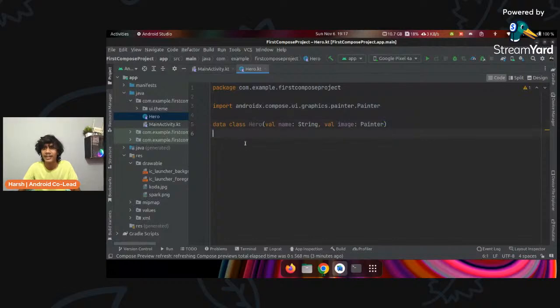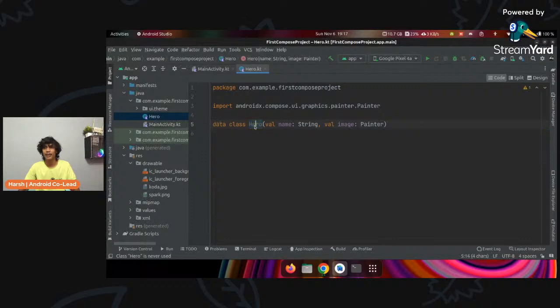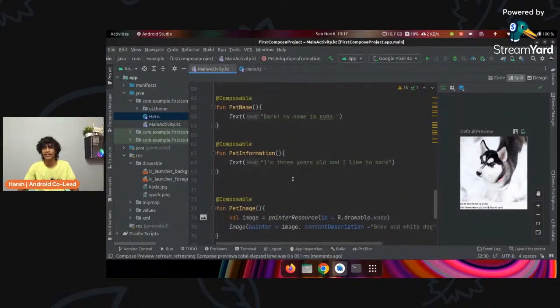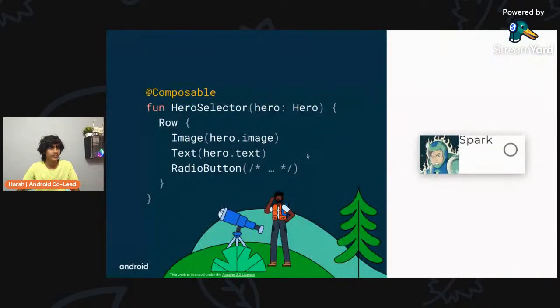That's it. Our data class is ready, and now we can create instances of this data class by using this constructor, and we will get as many instances as we require. Smith answered that we can use Row to create this type of UI. Yeah, that's the right answer. We will also use Row.